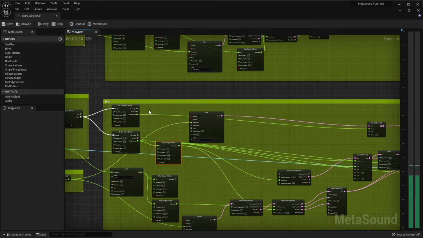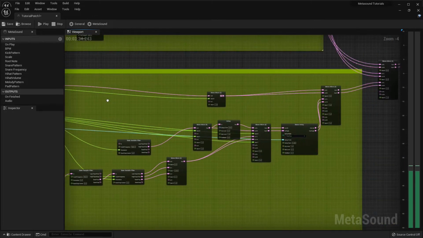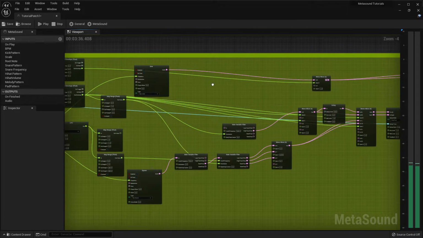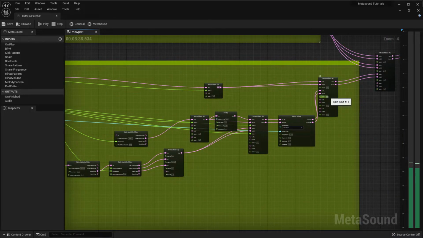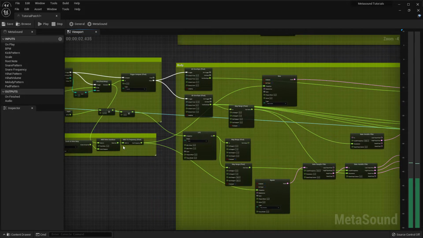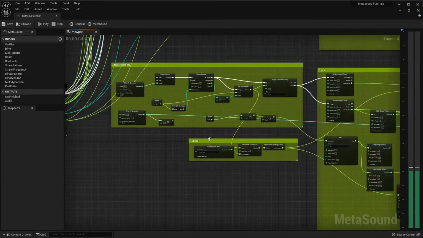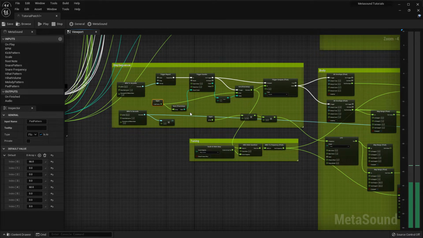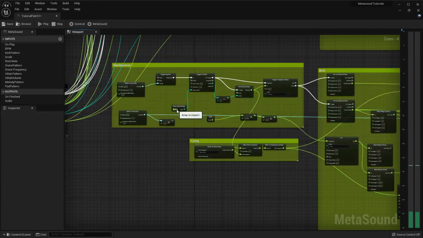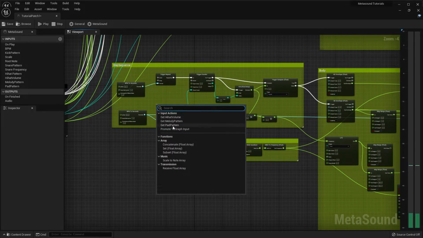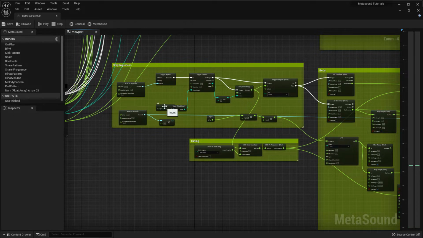Faster attack times and also faster release times. Switch this to 0 first and check out our sub bass. And of course we need a pattern, so we promote this to input.